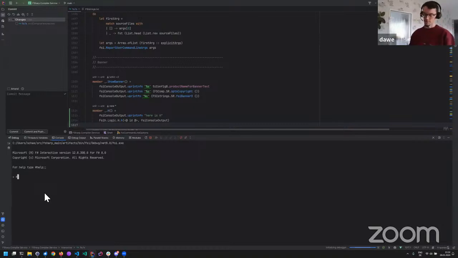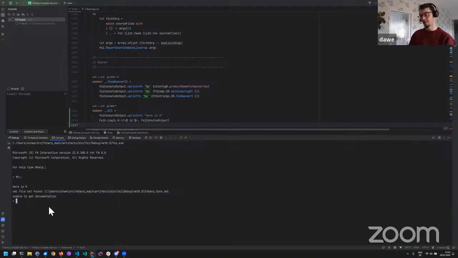Okay. Now I hope this is okay. So as you can see, there's no XML file in the debug folder, and that's why it's unable to get the documentation.